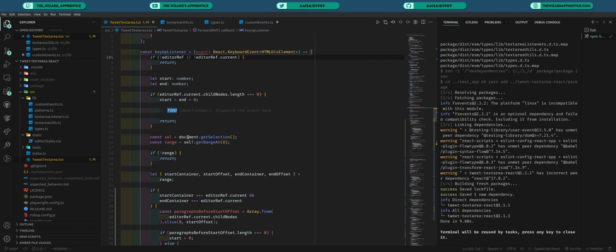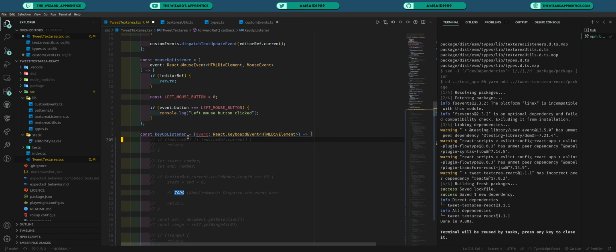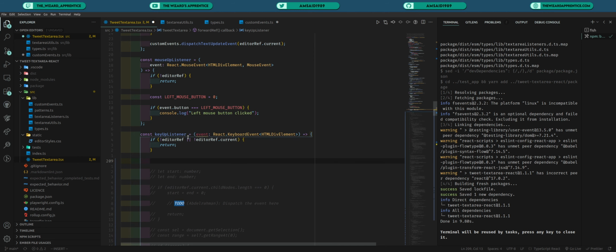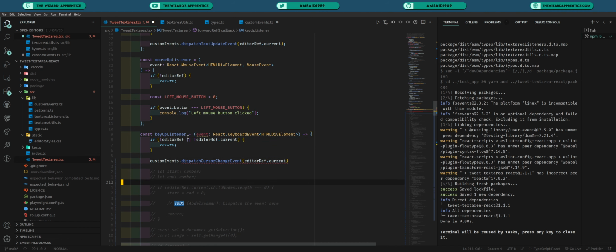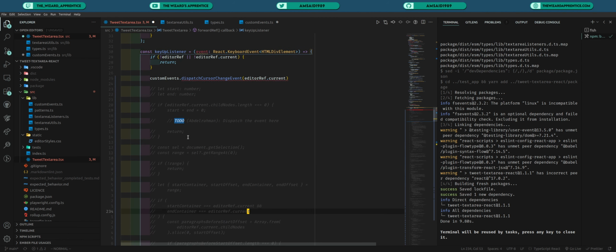Let's go here and then we need to enable this. Needs the, and we need this.